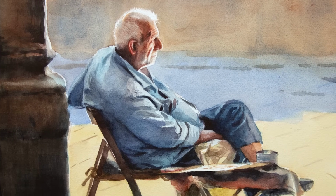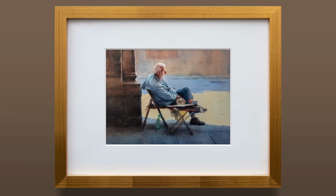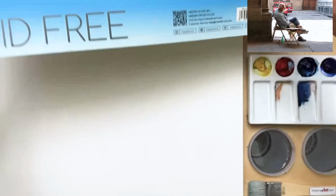In an Italy street, I met this artist. After the drawing study and the color study, now I'm going to start the watercolor painting.